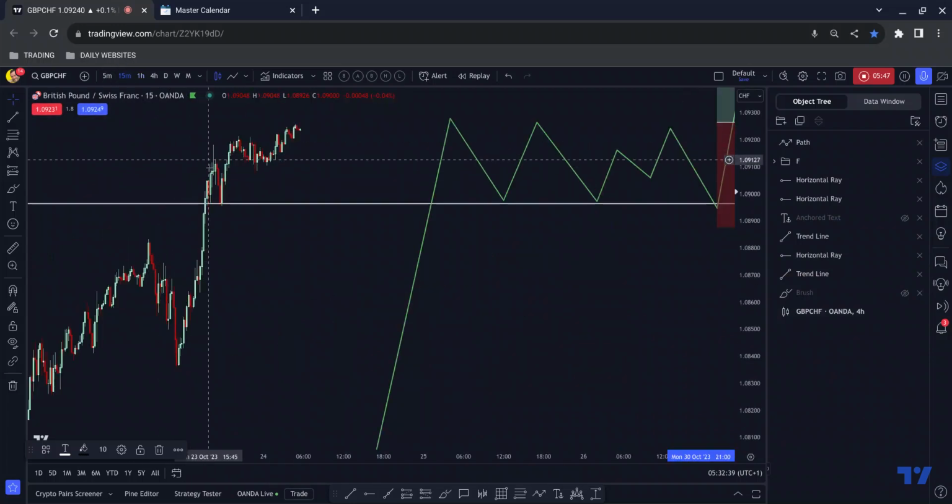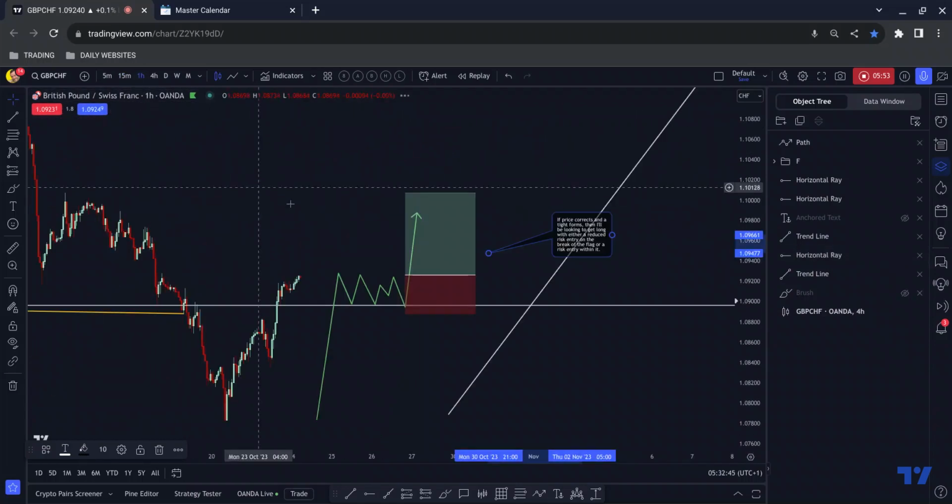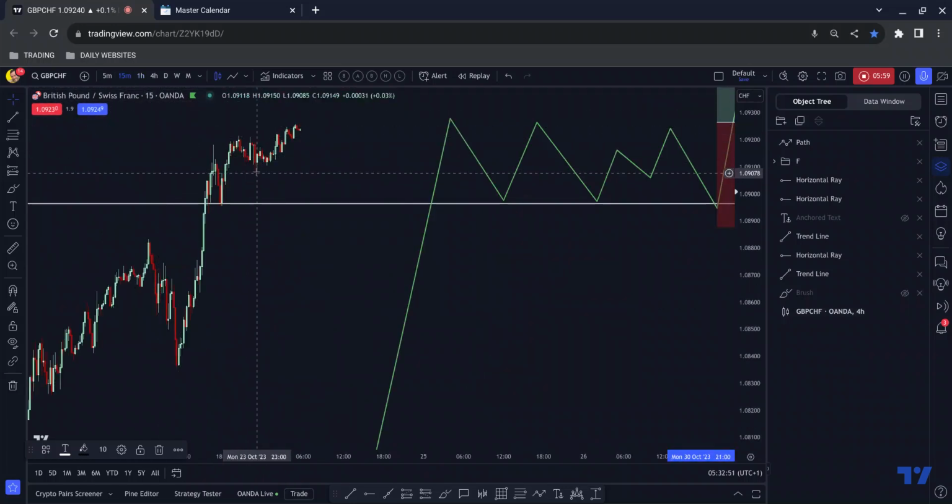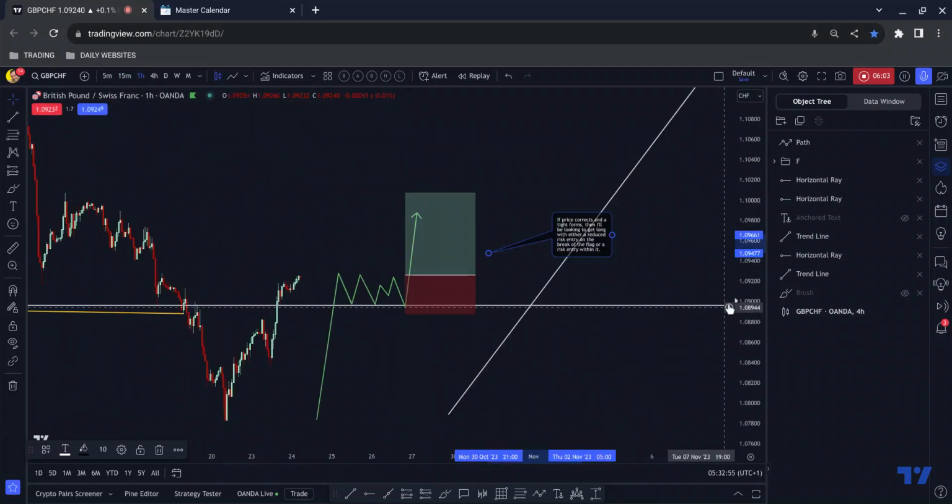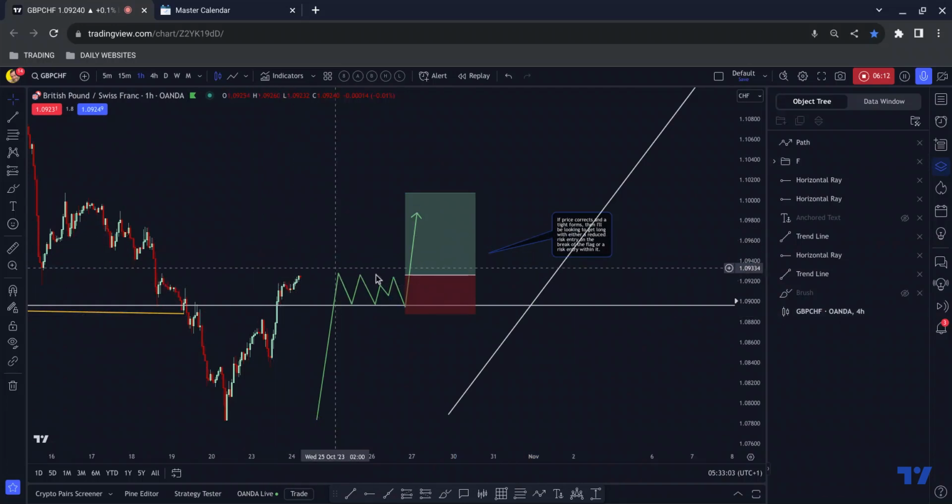We end up with a sharp move like that, which just so happens to be the area of value which price broke above. So I've seen that so many times. That's why I drew my flag as such. But we don't quite know. We may flag, this may act as the base. So what I've done here is I've set an alert just above here, and I've also set a Google Calendar reminder to remind me to check this pair in an hour's time, just to see how it's looking, just to see if we've got a structured flag that I can get involved with.